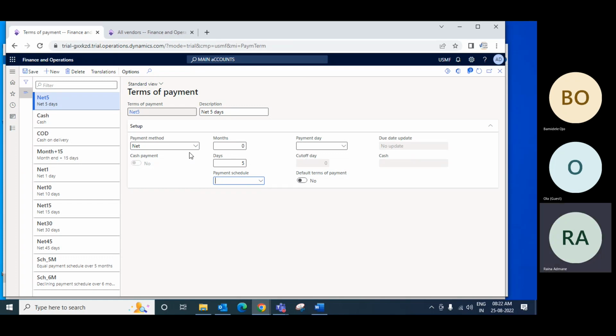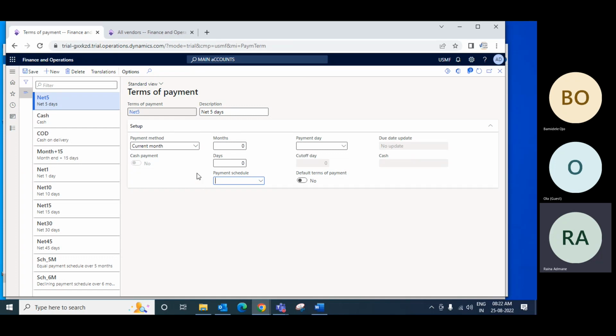Now coming to a little more about the terms of payment. You have current month, current quarter, current year, current week, cash on delivery. These are all methods available. For current month, you don't need to give any other setup here. It will check which month it is, and in this month you have to pay on any day.